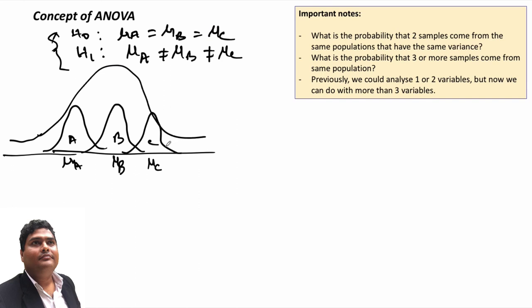Now you can ask me a question: how come it is possible, Sumit, that it is mu A, mu B, mu C, and it cannot be done in a different way? Why not test each pair like this: mu A equals mu B, then I will check mu B equals mu C, and again I will check mu C equals mu A. So I will take two means together and compare them, and then say very simply: A equals B, B equals C, C equals A. That means A equals B equals C. That means mu A equals mu B equals mu C. Hence the null hypothesis is proved.